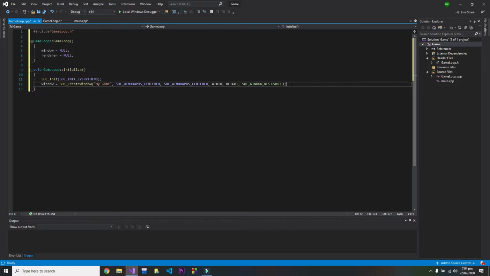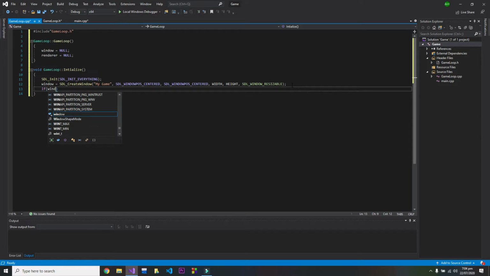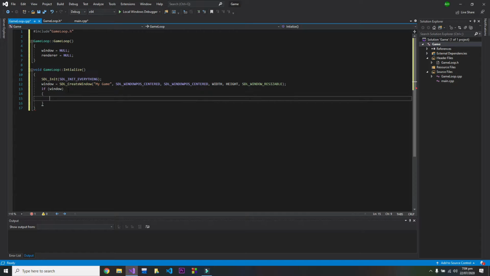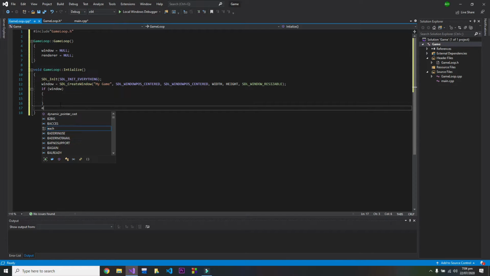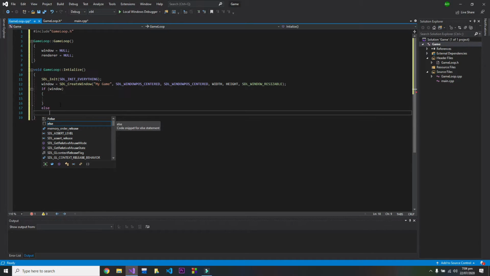Our window is created. To be sure our window is created or not, we will check window, because if it fails it will return null, because we already have set it to null. So we will get an error in the else.